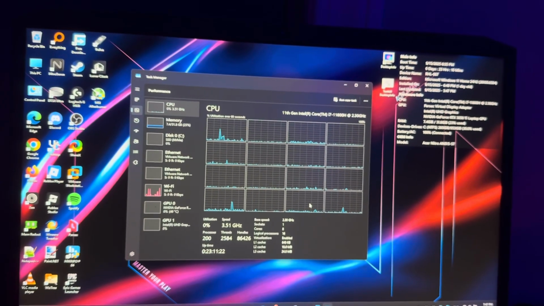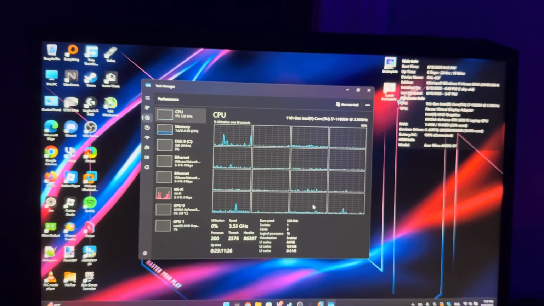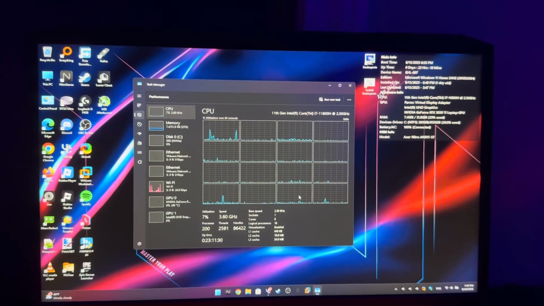So with only having performance cores, you will get some worse FPS in games while on battery, which with a gaming laptop, you don't want to play on battery because you already know what's going to happen to that battery health if you play games on battery. We're going to die in 5 minutes.